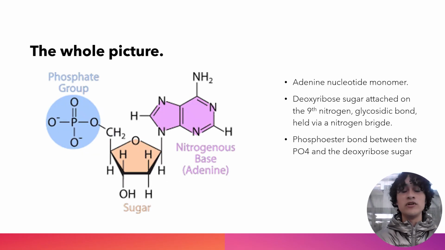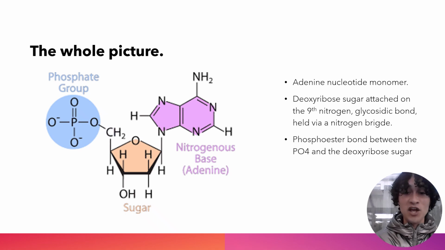So just to recap and look at the bigger picture, we've just looked at the nitrogenous bases. We've looked at purines and pyrimidines as free bases themselves, right? Just the nitrogenous bases without the phosphate sugar linkage. It is that phosphate sugar linkage that makes a mononucleotide. So you can see this is an example of an adenine monomer, or an adenine mononucleotide. You've got the nitrogenous base with its amine functional group on its sixth carbon, and you can see the imidazole ring's ninth nitrogen forming a nitrogen bridge with a deoxyribose sugar, and this is referred to as a glycosidic bond.